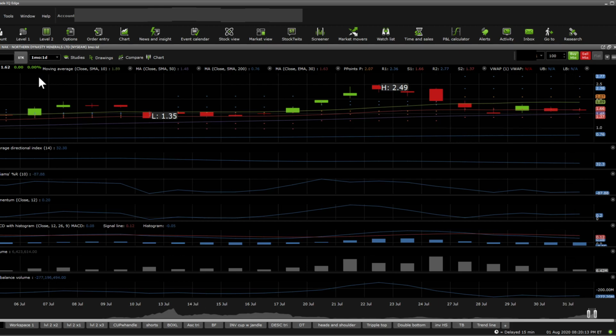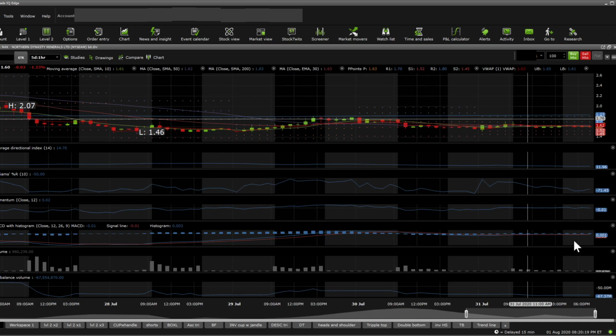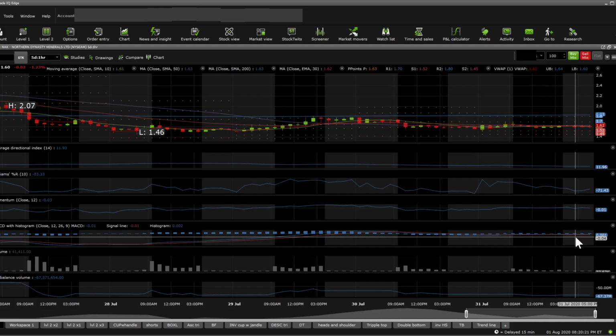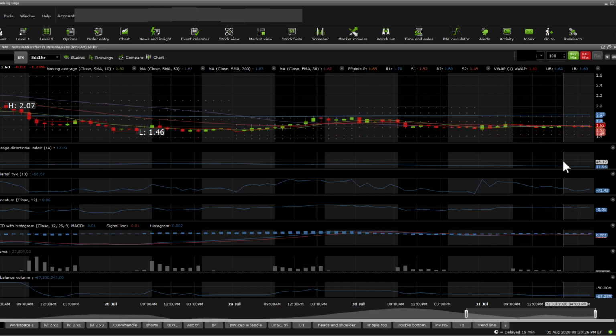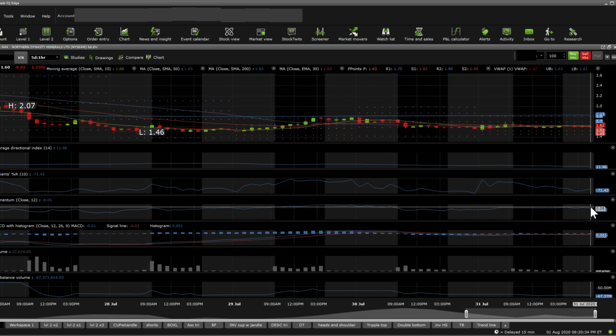Moving on now to the 1 hour perspective. Trying to look for different things here. So the 1 hour perspective, you get to look at the MACD where it's trading a little bit sideways. That's a little bit of an interesting thing to see. Average directional index does support the sideways trading for the last few days, and you get to see in the average directional index it's more around a neutral level. Momentum seems to be at a sit still for a couple of days now.